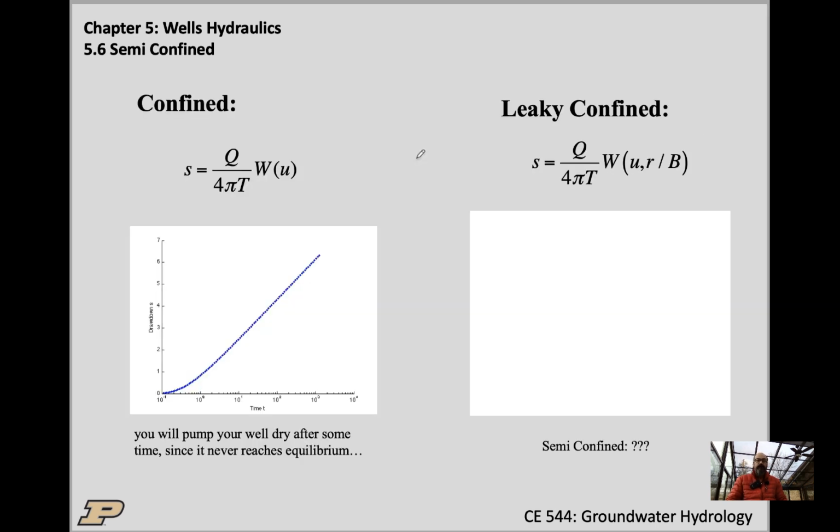Okay, so again, confined aquifer last time, right? So this is the equation for the drawdown. This is the time function. So this is the transient solution for the drawdown, and then it's a function of time, or one over time. In this case, u is one over time, right? And you can see you have that straight line and you have that early time where it's not quite linear, but then after some time it becomes linear and stays linear forever.